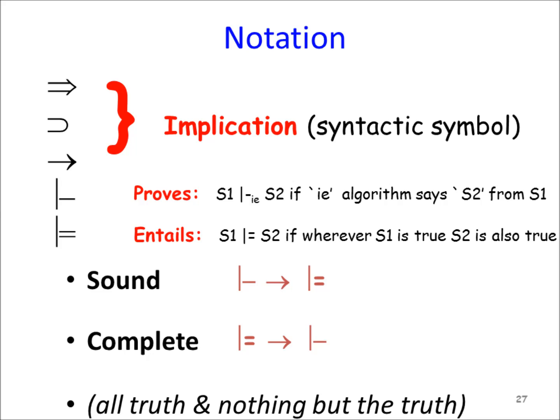Let us suppose my agent knows this: P implies Q and P. Can I make the inference that Q is true? Okay, let's suppose there is an R in the system somewhere. Can I make the inference that R is true? So there is an algorithm which can prove that Q is true and also proves that R is true. Here is an algorithm that proves that Q is true. Here is an algorithm that proves that not Q is true and R is true and Q is true.